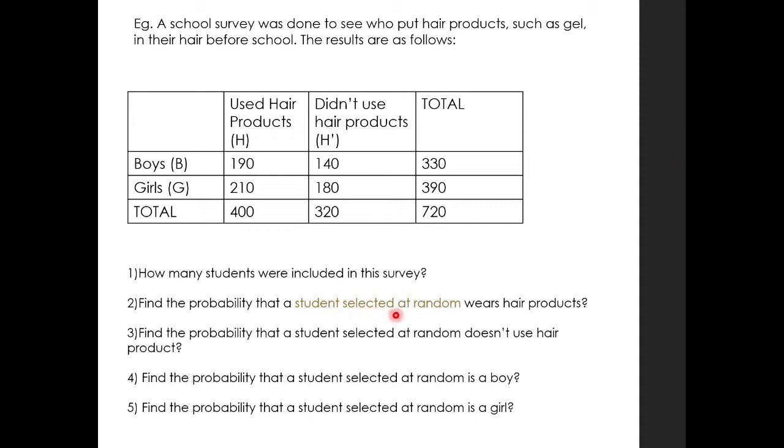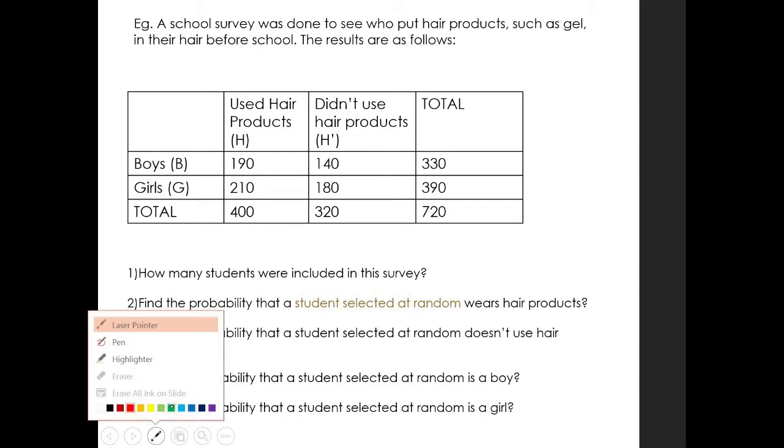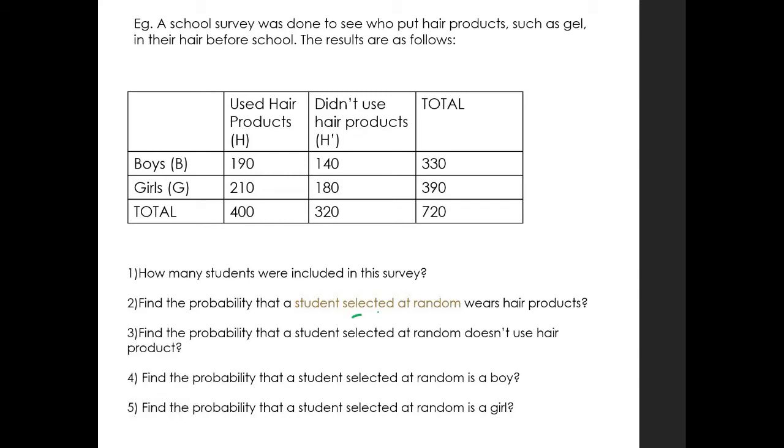So selected at random, obviously it's not fair to use any probability we find here unless we apply it to someone selected at random, right? So it's a smoke screen, it doesn't mean anything. But what you can take away from it, whenever you see this wording, selected at random, look just before it or just after it. Who's selected at random? Is it a subgroup or is it everyone? In this case, we have a student selected at random. Student is everyone. It's not a subgroup. The subgroups are boys and girls.